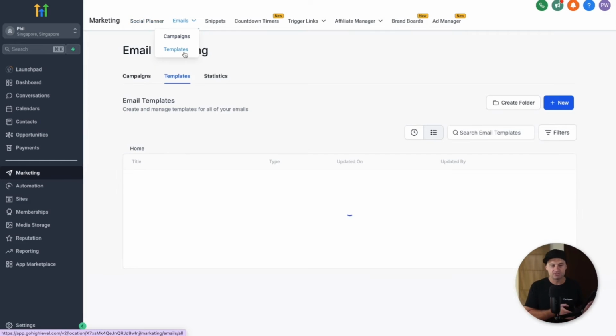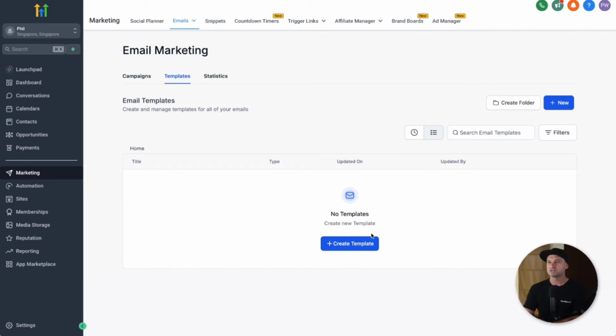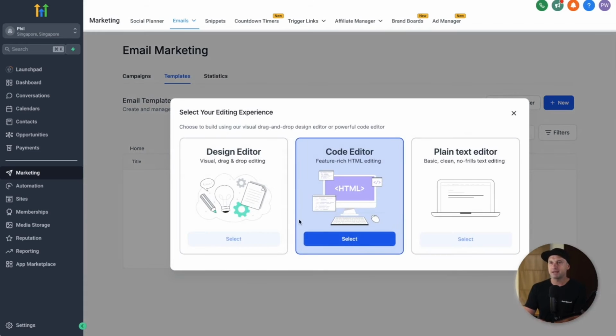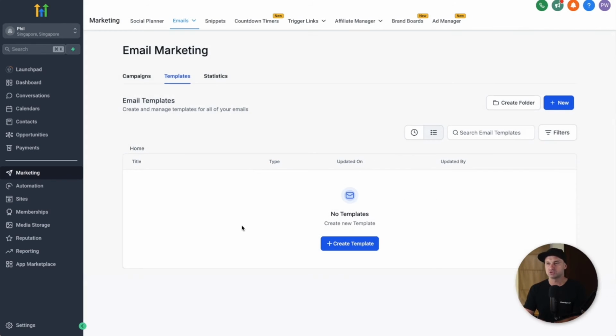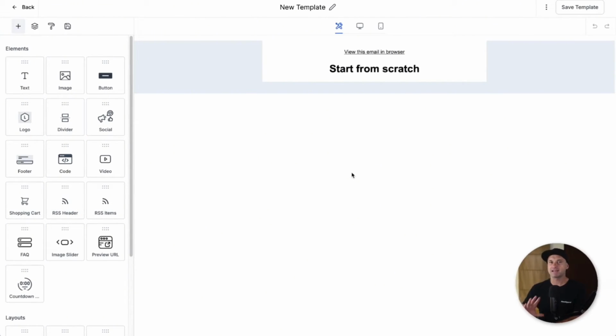What I generally like to do is create one solid email template that I will use for all of my emails moving forward to keep everything nice and congruent. Something that's not too boring, but it's also not too over the top. So what we can do is come to new templates, create a new template. Once again, there are multiple different templates inside of here as well. I like just starting from scratch. So I'm going to use the visual drag and drop builder, and I'm just going to build one out from zero. Okay, so this is what it looks like.